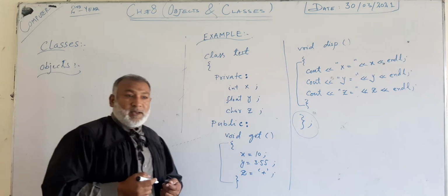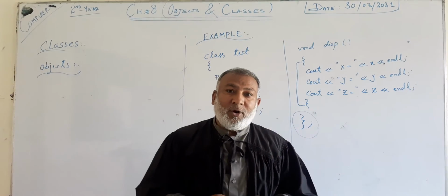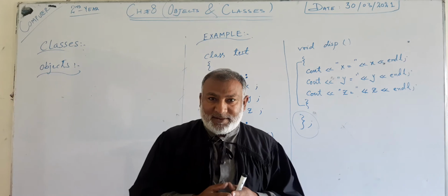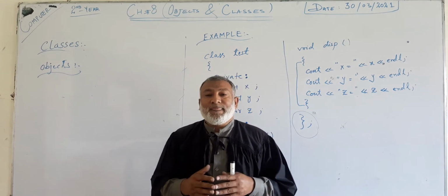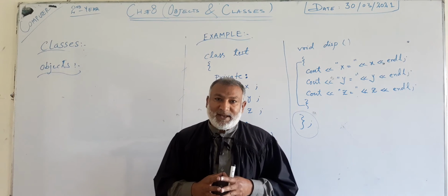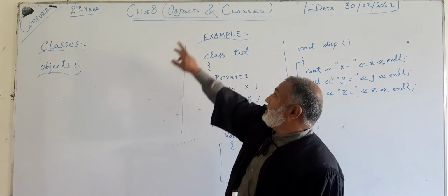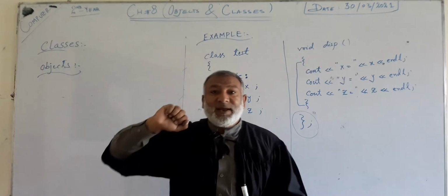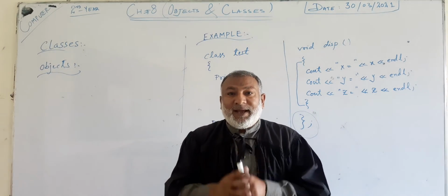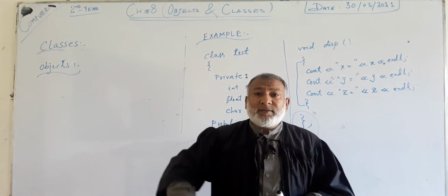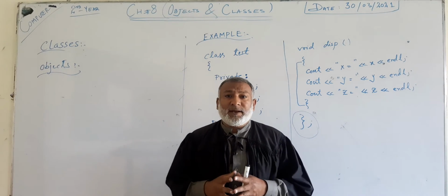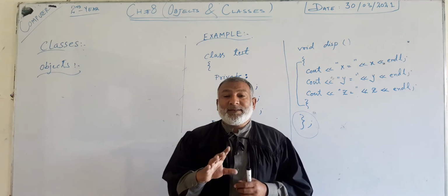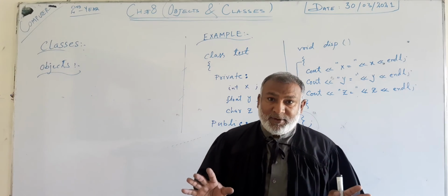Whenever you are doing programming or object-oriented programming, it cannot be done without objects. Objects are the variables that we create for a class, and that is why, if you can see the name of the chapter, it is objects in classes. So basically, when you create a class, it does not occupy any space in the computer memory. I repeat, when you create a class, it does not take any space in the computer's memory.